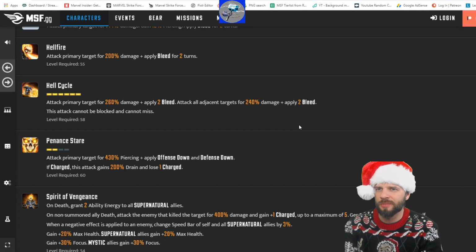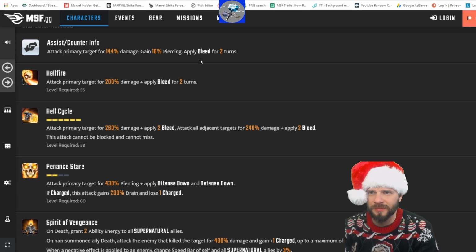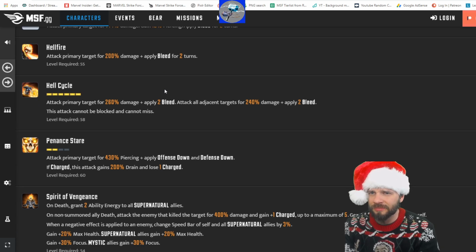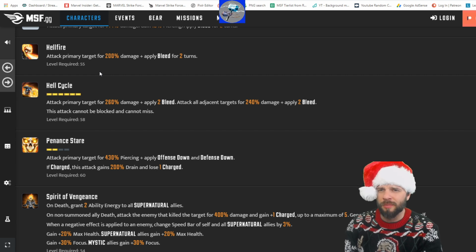Okay, Ghost Rider's abilities. It looks like his assist and counter also apply bleeds for 2 turns. That's pretty sweet. So anytime he does an assist or a counter, that would happen. His basic, called Hellfire: attack primary target for 200% damage, apply bleed for 2 turns. Dope. Pretty good. Gotta like the 2-turn bleed on a basic.